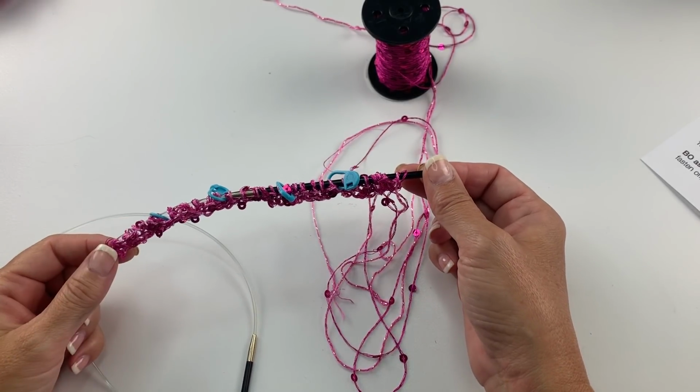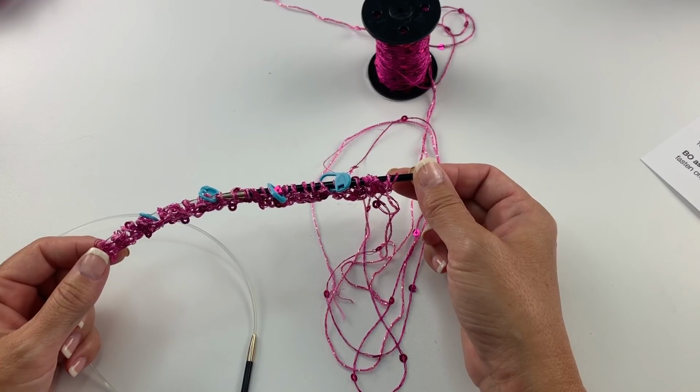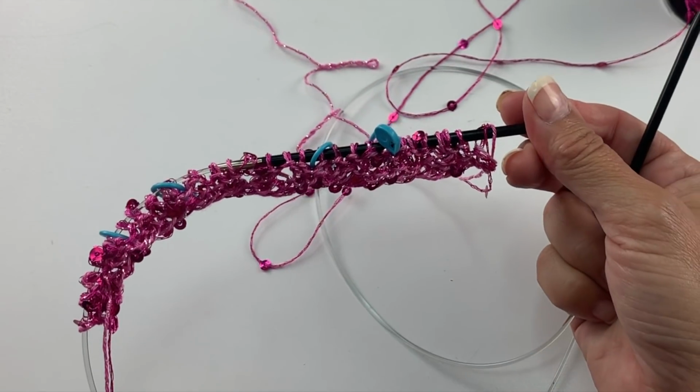This is what the end of row 2 should look like. Row 3 and all odd numbered rows are going to be to just knit all the way across. Okay, we're ready for row 4 now.